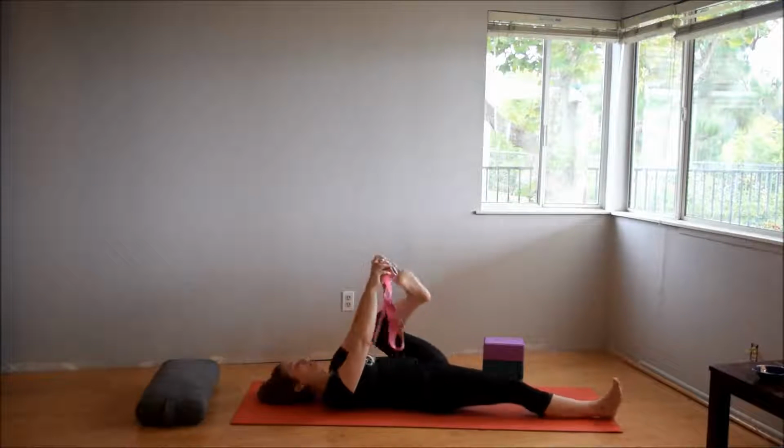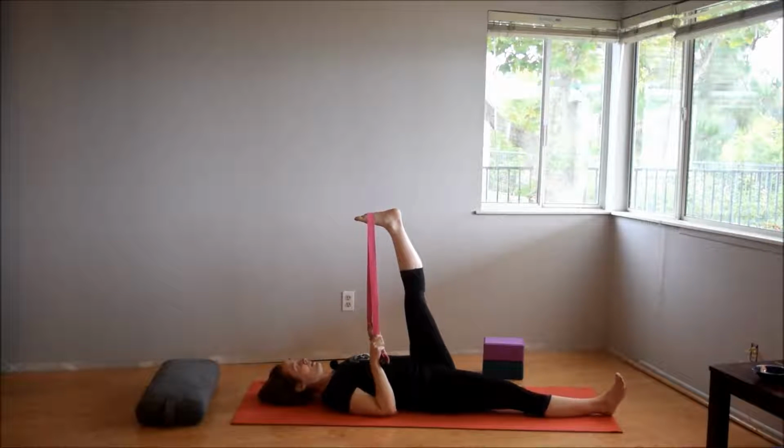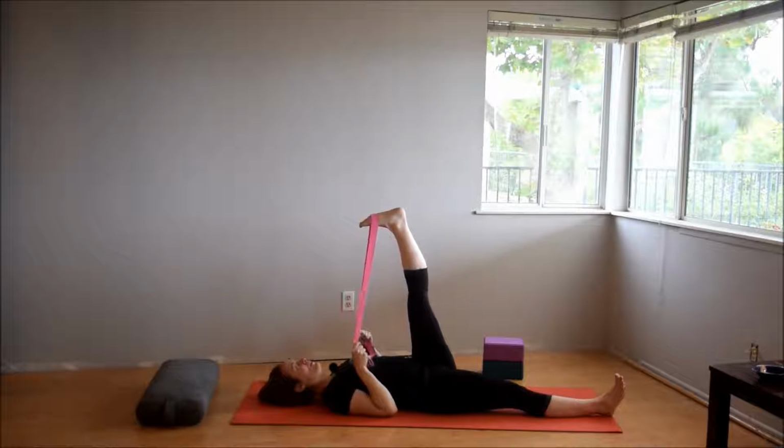Grab your strap. Take the ball of the left foot into the strap. Extend the leg up. Rest the upper arms on the mat. Draw the left sit bone towards the heel. Pull the toes back, press the heel up.